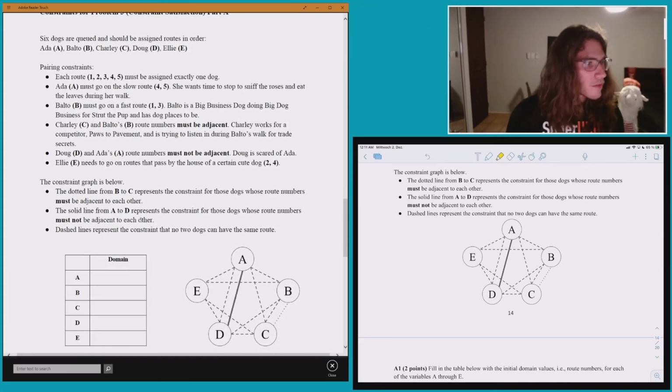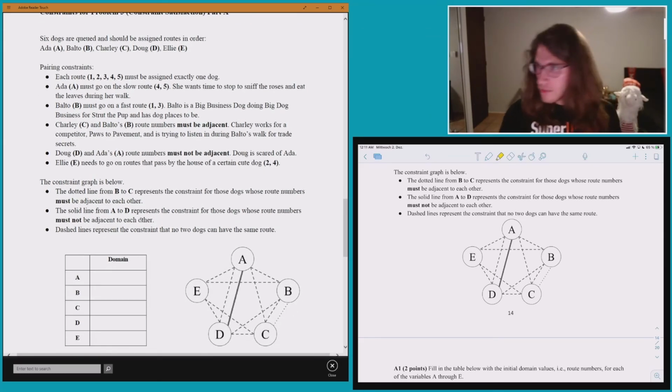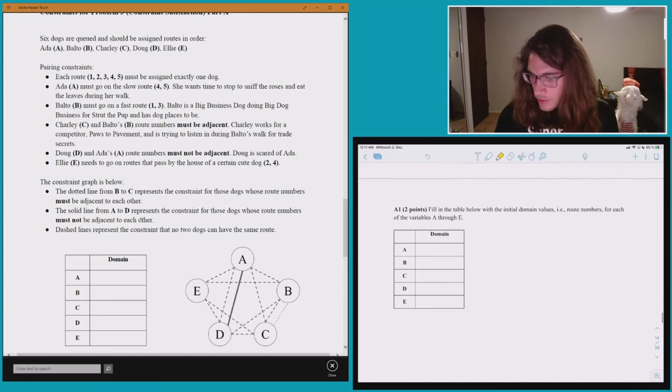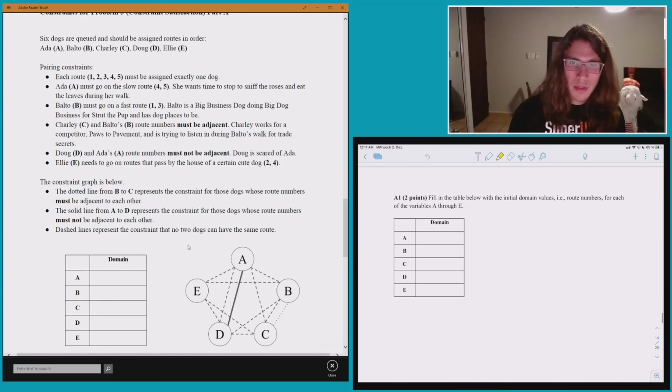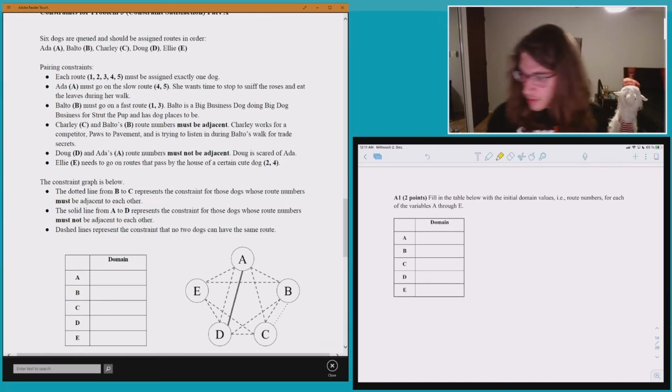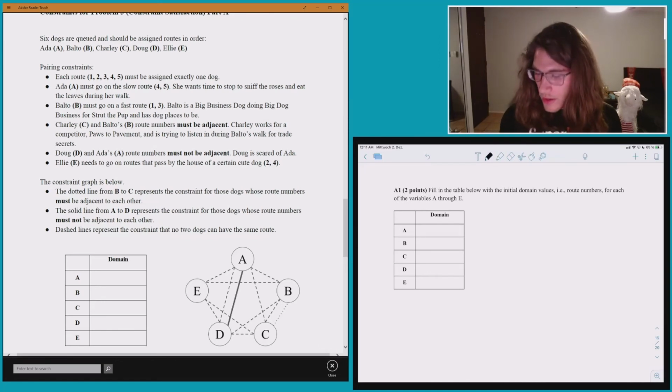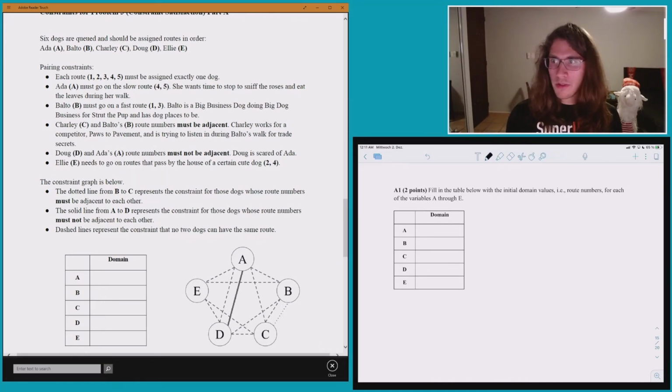There we go. So this should be all the information you'll need. And as promised, straight to problem A1. So this is actually not a difficult question, but there's some amount of strong conceptual understanding that needs to happen here. I'm going to write a common mistake, and then I'll backtrack into the correct solution.